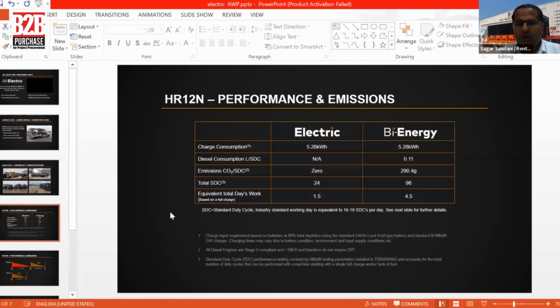So if you can see, there's zero emission in one shift. For example, in one duty cycle, there's zero emission. If I talk about the bioenergy or the hybrid, there's like 290.4 grams of emission. Now imagine these machines have a life of at least 15 to 20 years. They run for that time. In 15 to 20 years, even if I consider that out of 365 days, these machines are running for an average of 250 days, imagine the environment which is being polluted. Of course, automobile is a different sector because it is mass.